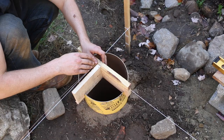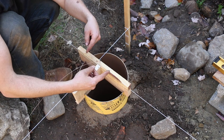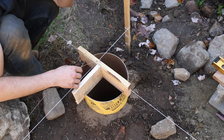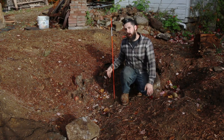Having it looped over the screw allows me to get one tube, then I can take them both off, flip them, so this one would go on the other wall and vice versa, and then that allows me to get the other corner. And so that's what we did to make sure that we have square corners. And this is marking one of the corner locations for another tube, and this marker is about the center of the tube.